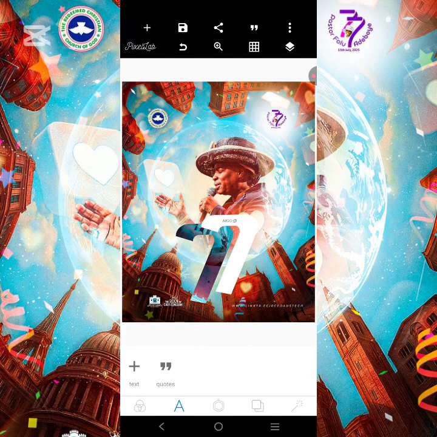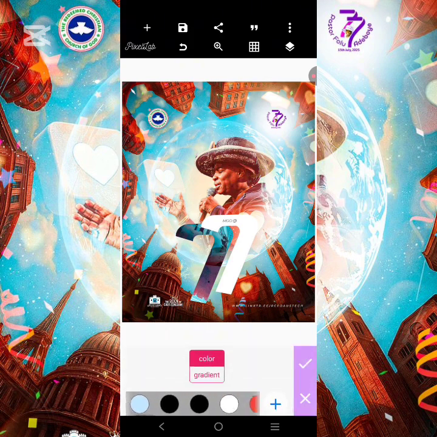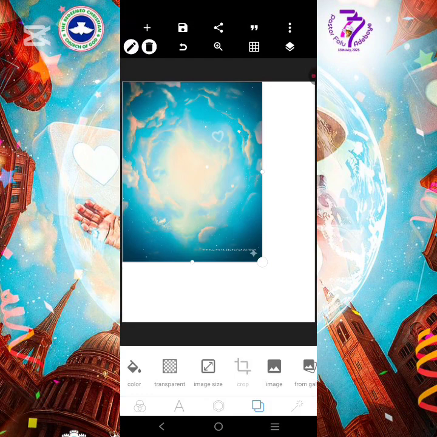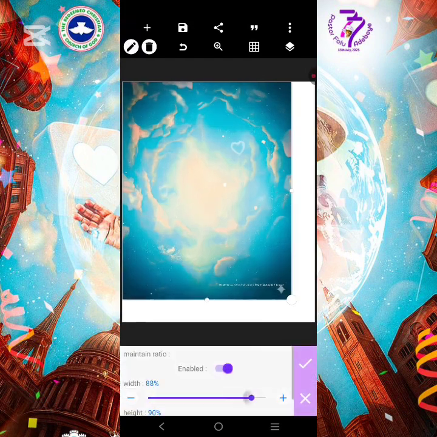Okay, so without further ado, let's jump right into the video. The first thing we want to do right now is to get our background. It's going to be a white background right here. The second thing we want to do is to import the background we're going to be using. There are several backgrounds right here, and this is the first one we're going to be using. Don't worry about the write-up. Let's just drag it right here like this.